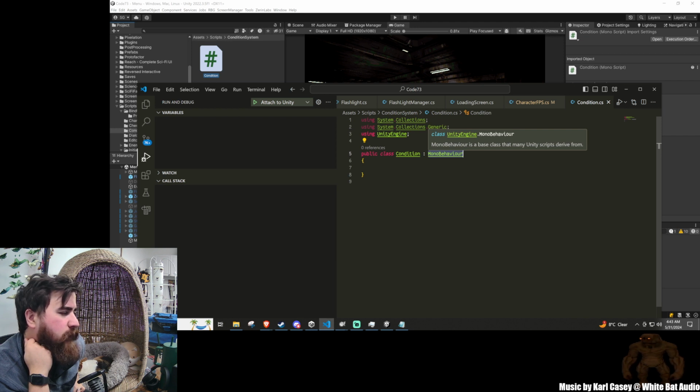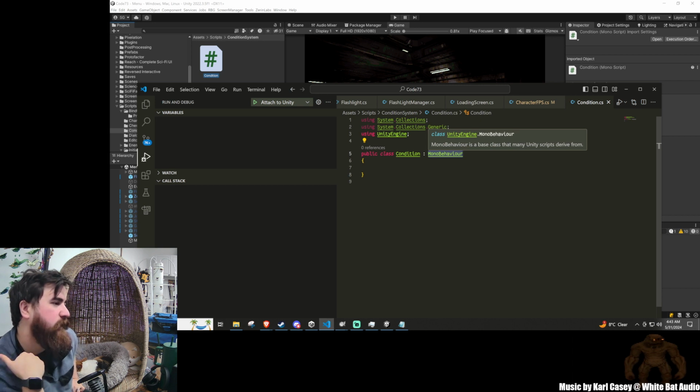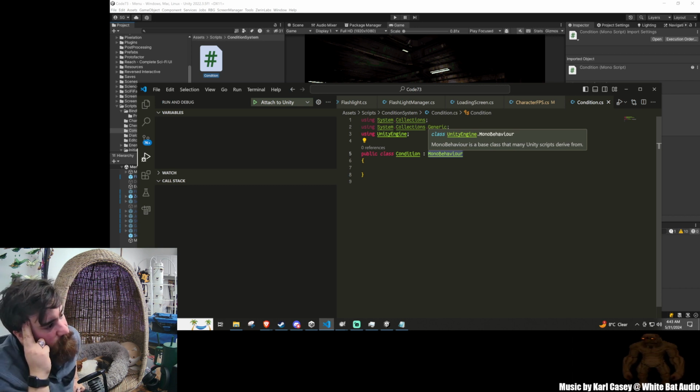I don't know how that works though with MonoBehaviours, because the idea is that this has to be serializable on a MonoBehaviour and on a scriptable object. I'm not sure I can actually do that. Yeah, I'm just gonna make it a data class.